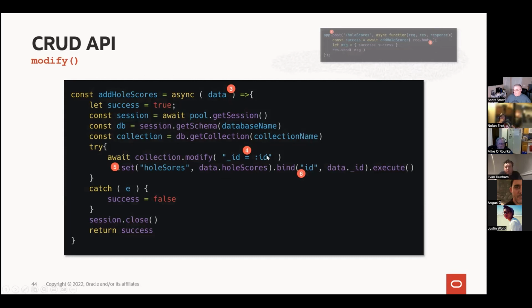So it can be universal. If we didn't pass anything in there, then every document is going to get that value updated. So just like you don't want to run updates without a where clause, you don't want to run modify without passing in information to filter what it is that you want to update.